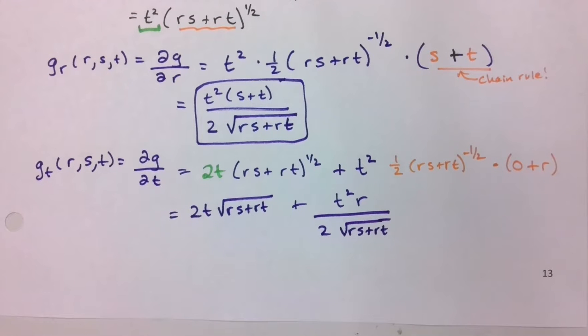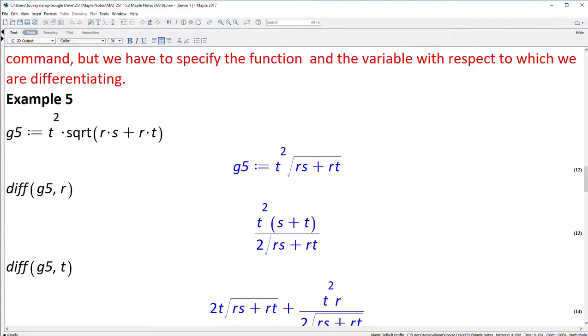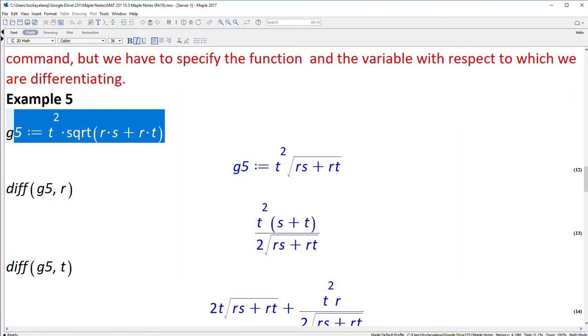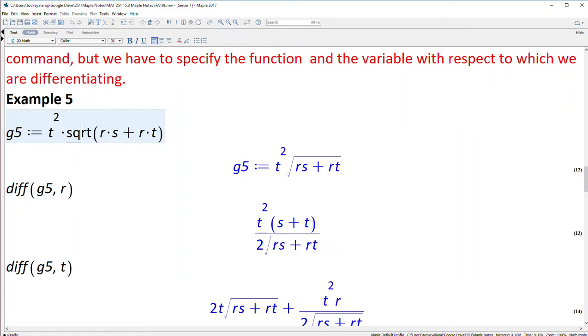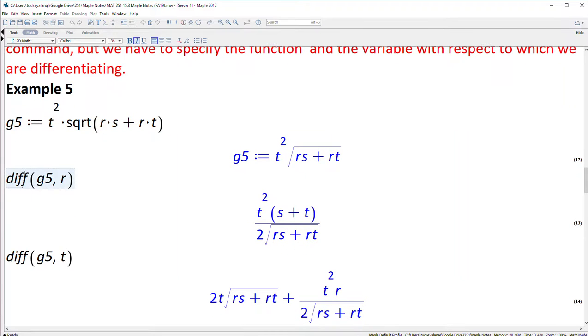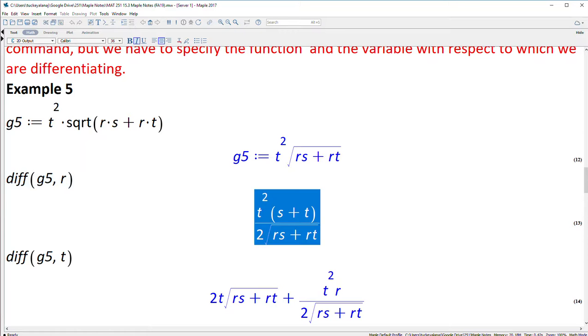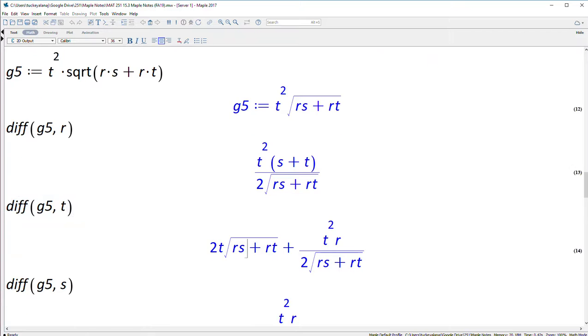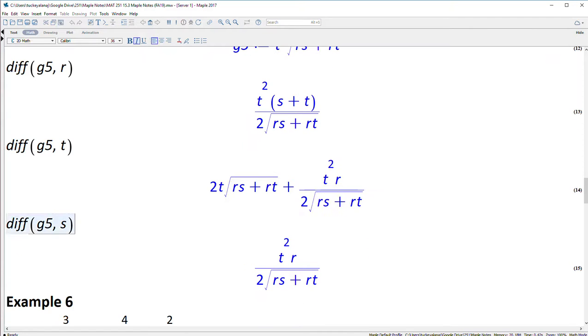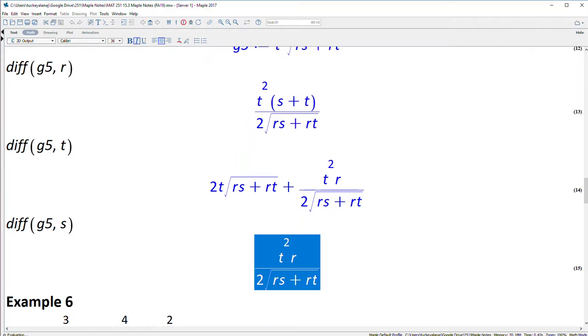Now I forgot how to show this to you, but it's super easy to find the derivative with Maple. So you can always use Maple to back up your findings. So I did this for all these examples, but I named this function G5 because it's example 5. So I typed in what it was, and there it is, and it's showing it to me. And then I just say, find the differentiation. Differentiation, of course, difference quotient derivative. So take the derivative of that function, comma, with respect to r. And sure enough, it does. And then here's t, and that was what we just came up with. And it didn't ask for it, but there's s in case you want to know, right there. It's as easy as that.